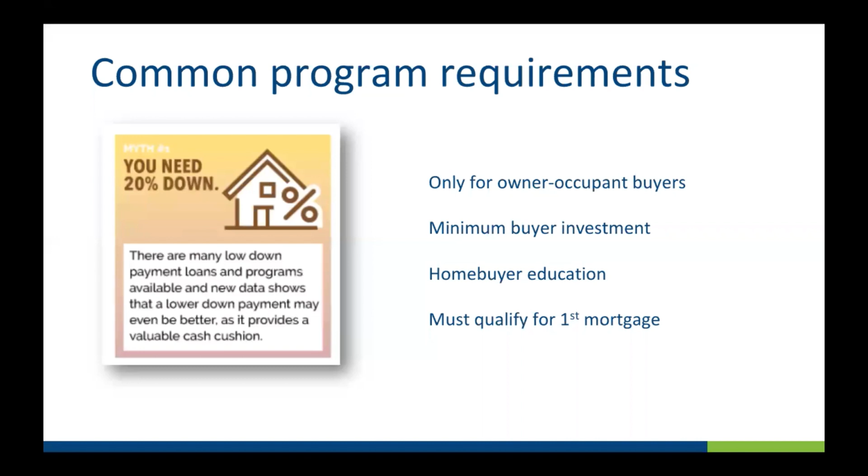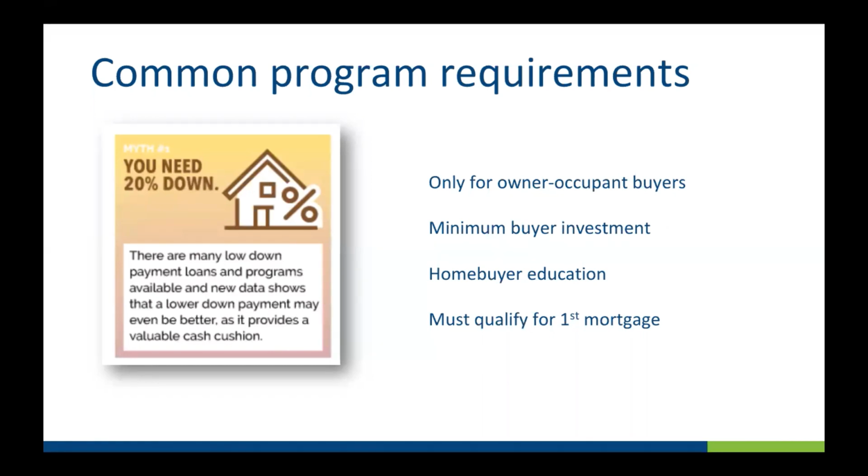So before we start breaking down the three most common types of homebuyer programs, I want to take a moment just to look at some of the universal requirements, whether it's a tax credit, an affordable first mortgage, or a down payment assistance loan or grant. There's a myth out there, especially among younger prospective homebuyers, the millennial generation, that you have to have 20% down to purchase a home. And that's a misperception that's perhaps based on having been brought up during the mortgage meltdown and economic crisis and so forth. And wherever it stems from, we know it's not true, right? All of us on this call know that you can get an FHA loan with 3.5% down.